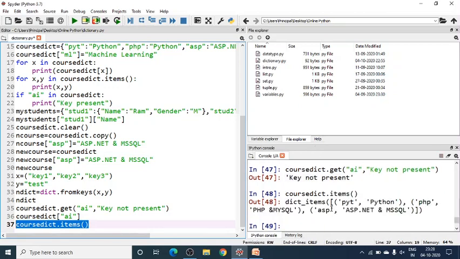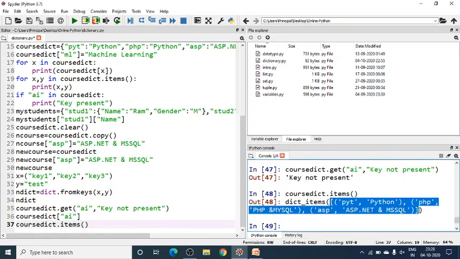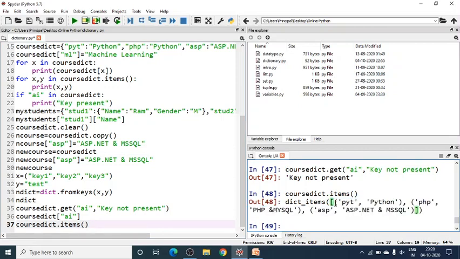You can see here, it is a list containing a tuple for each key value pair. Key is pyt, value is Python. Similarly, key is PHP, value is PHP and MySQL. Key is ASP, value is ASP.NET and MS SQL. So this is about items.